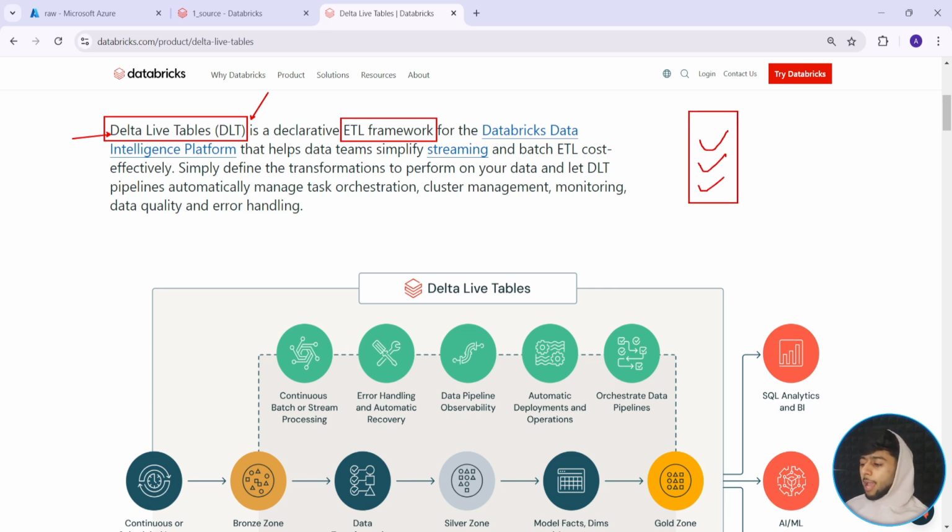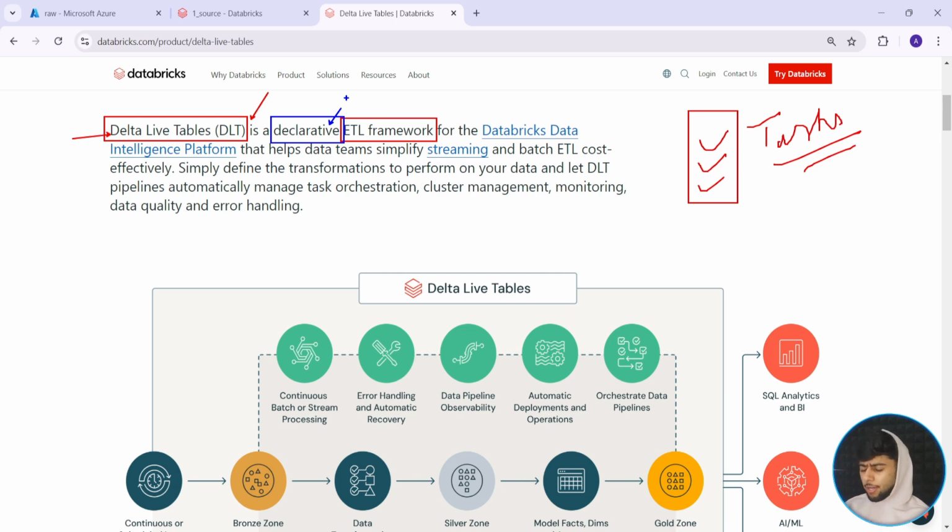That means I am interested in just defining the tasks, but not actually implementing or maintaining them. So this is known as a declarative framework, in which we just need to declare the framework. We do not need to actually take care of the tasks. So who will take care of it? Obviously Databricks.